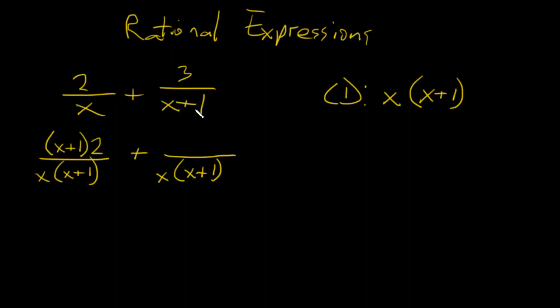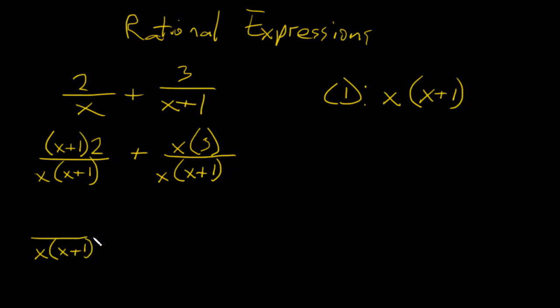Over in this one, what did I multiply the second denominator by to get the common denominator? That is plain old x. That's the difference between that denominator and this denominator. So I'm going to multiply the top by x. So here we go, I have it all set up now. Next step is to distribute. So I'm going to have x, let me actually put this x plus 1.